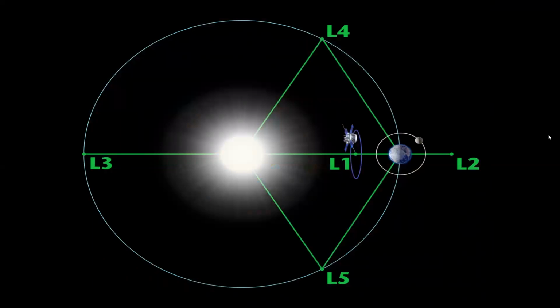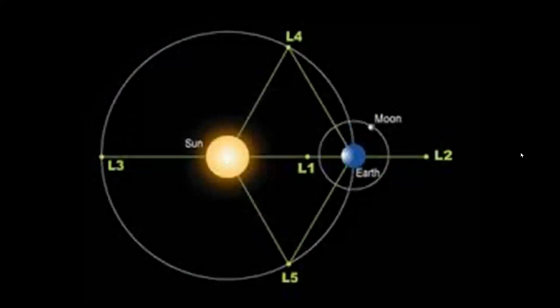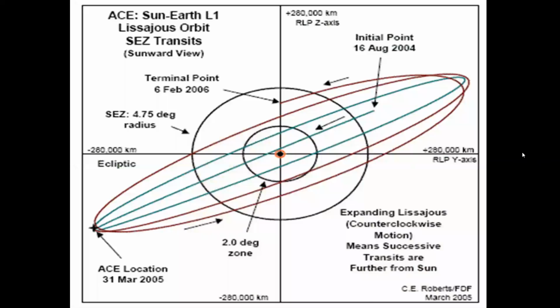So this is a diagram of all satellites that are in orbit, man-made. And you can see L1, you can see L2 is on the opposite side, away from the sun. L4, L5, SETI, and then we have SDO and others that are over here at L3. It gives another visualization of how satellites, when they're launched, what their orbits are going to be. ACE is in an elliptical orbit, and there are times when it's going to be at its apex, and other times when it's at its apogee.